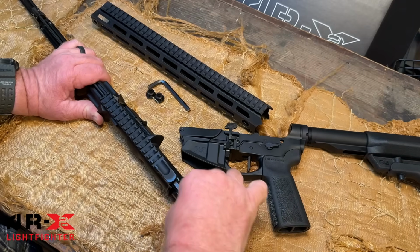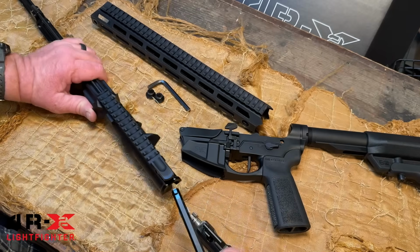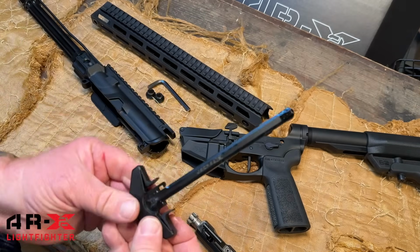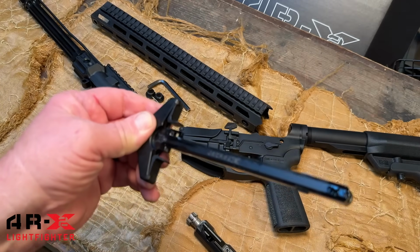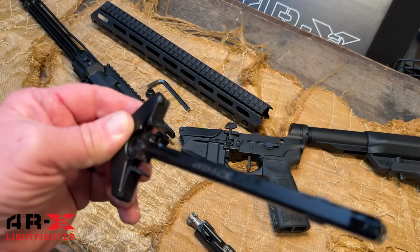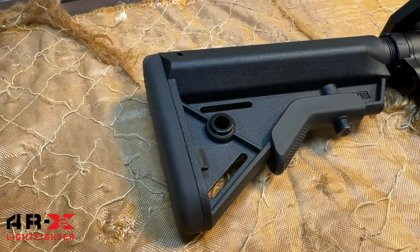Now, I've bent a charging handle in the field, and let me tell you, the rifle is done if you bend that thing. Fortunately, I wasn't under any fire at the time because a bent charging handle means your rifle firing days are over. And if you really need your rifle right then and there, all your days might be over. The collapsible stock is made by B5 Systems, just like the pistol grip.